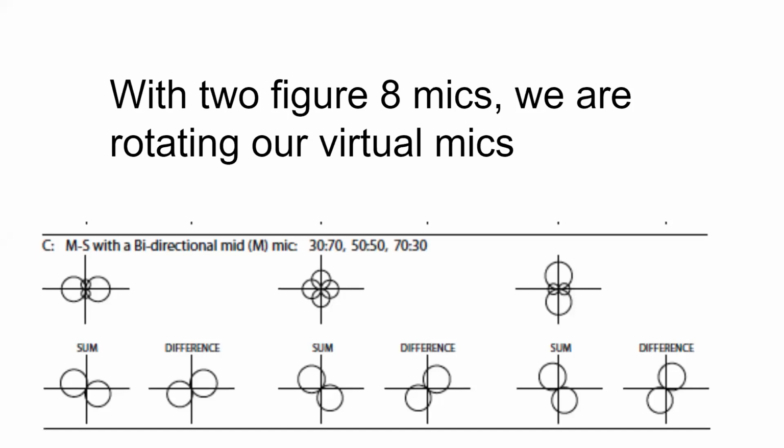If you do mid-side with a figure eight mic, it's a little easier to see. The way those polar patterns combine, your two figure eight mics, now one figure eight mic is pointed straight at the band, and the other figure eight mic is perpendicular to the band. As you add them, effectively, if you could plot the polar pattern of the left and right channels as you mix in more of those two mics, you're actually just rotating the mic around its axis. So imagine you had your figure eight mics in the room, and you could just turn them until you hear the sound you want. Well, if you did it mid-side, you can do that as you're mixing. And again, it's all analog. There's no fancy processing. It's just adding and subtracting signals.